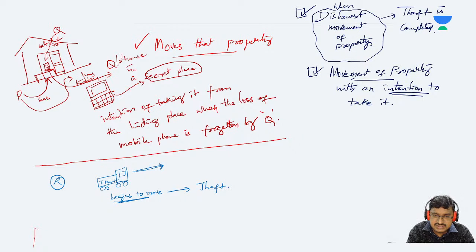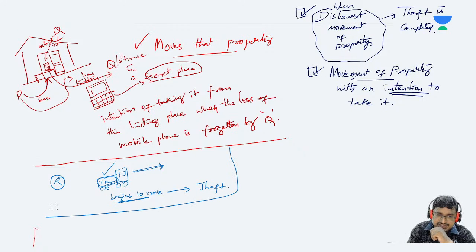Here the lorry is carrying a box of treasure. Mr. R has driven this lorry in a particular direction in order that he may dishonestly take this treasure. Therefore, whenever the lorry begins to move, Mr. R has committed the theft of treasure. Thereafter, let us see some other illustration.